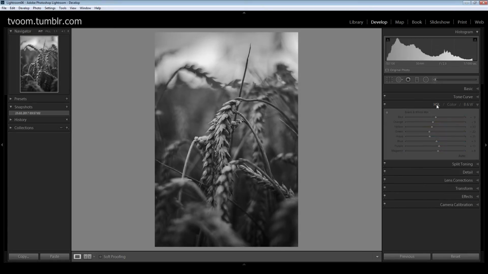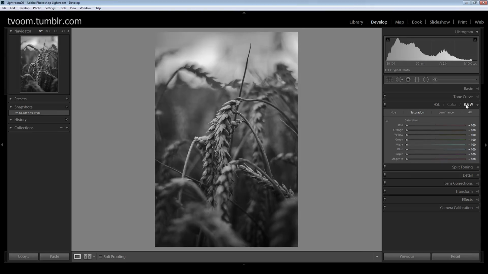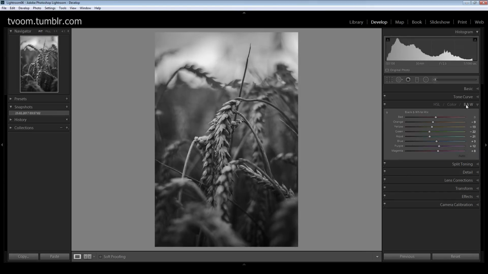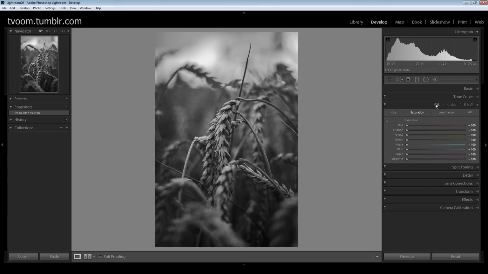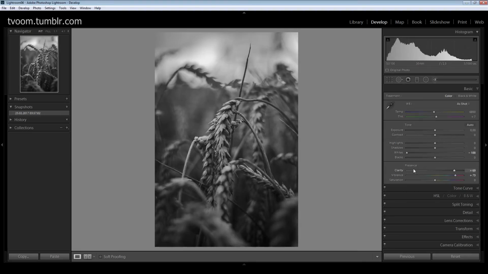So the difference, there's no real difference. It's a bit more contrasty here. If we see, we set it. It's a bit more contrasty. It is similar. It is not exactly the same. The great thing is, if we do that here, we have the presence, so the vibrance and the saturation sliders still available.